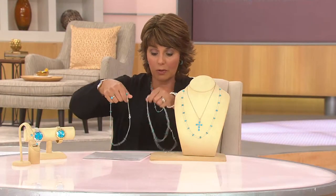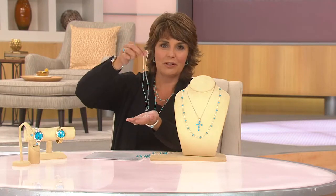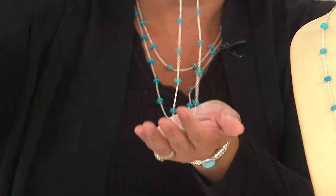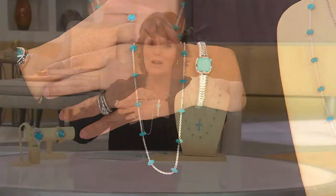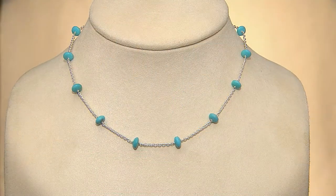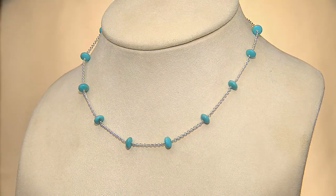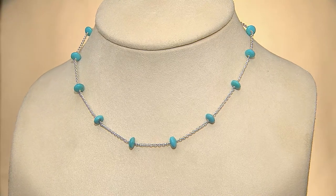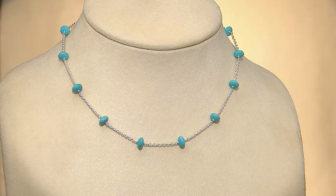Get these while you can. I really like the fact that these have movement — they're not stiff, there's no break-in period. They really drape nicely, and I think that's a really important wearable feature of this design. Stay on the line: 16 inches, 18 inches, 20 inches is now gone, and only three dozen left in the 24-inch. These are clearance price — they will not be reordered.